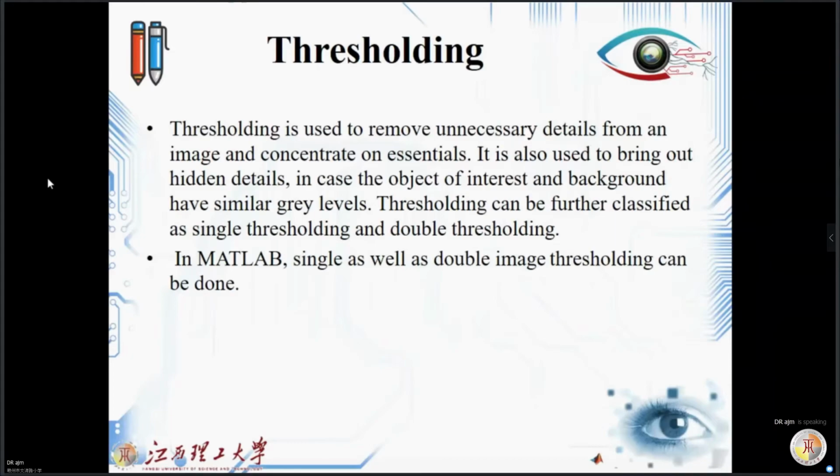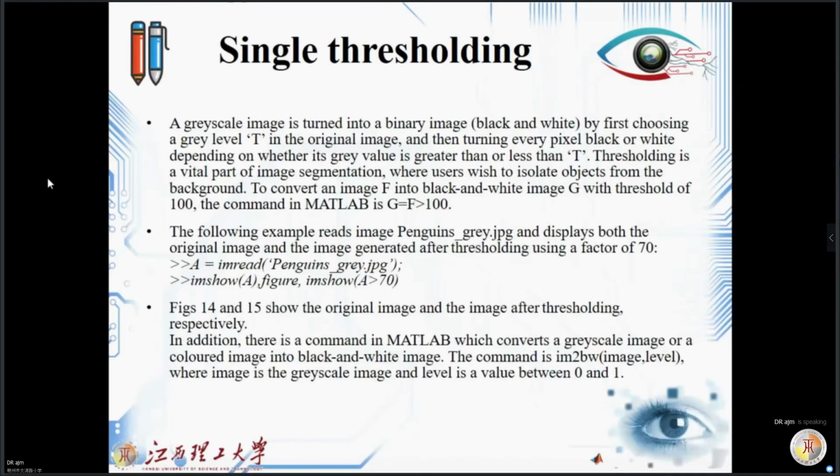In MATLAB, single as well as double image thresholding can be done. In single thresholding, a gray image is turned into a binary image, meaning black and white, by first choosing a gray level T in the original image and then turning every pixel black or white depending on whether its gray level is greater than or less than T.